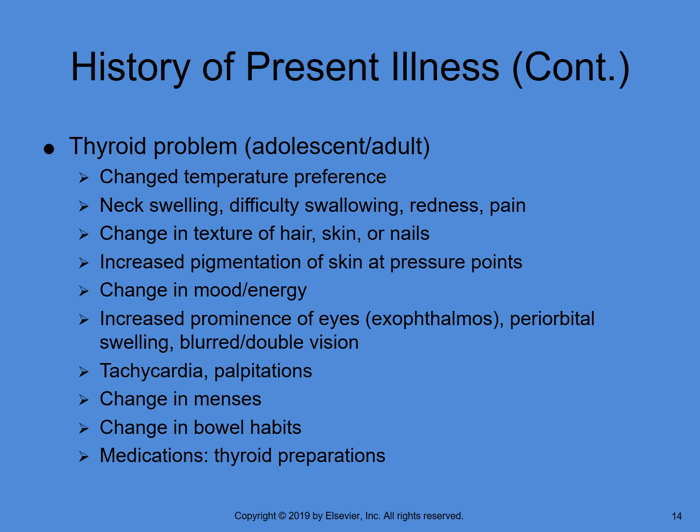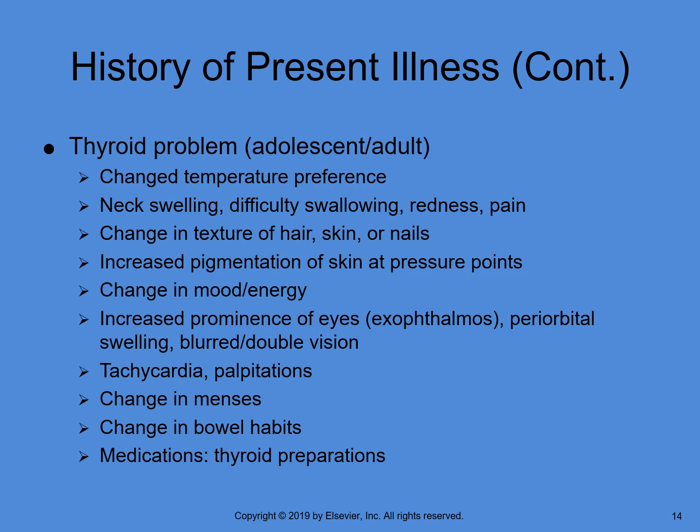History of present illness with a thyroid problem. Do they have a change in temperature preferences? Any neck swelling? These are questions that we ask the patients because they don't know. If we ask them, well, what's going on? Sometimes we need to help a little bit by prompting them, by asking them, have you had any change in your hair, skin, or nails?